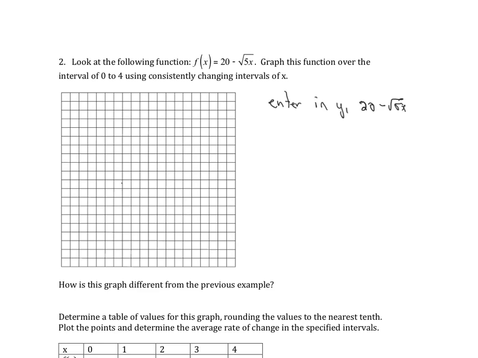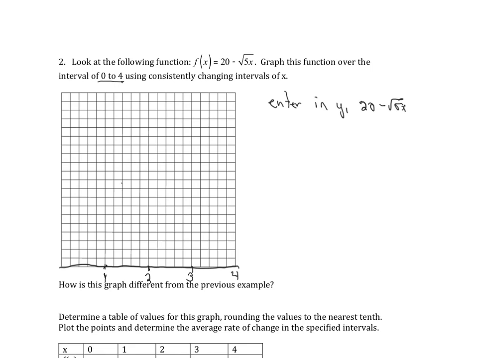Now, we want to graph that according to those data points that we find. And it says to graph it from 0 to 4. So let's do a horizontal axis. And I want those 20 boxes to encompass 4 units. So I'm going to go in 10 boxes for 2, and then 5 into that box will be 1, and 5 into this will be 3.